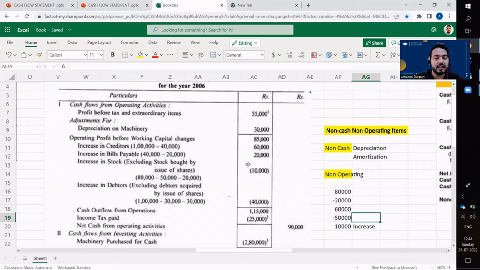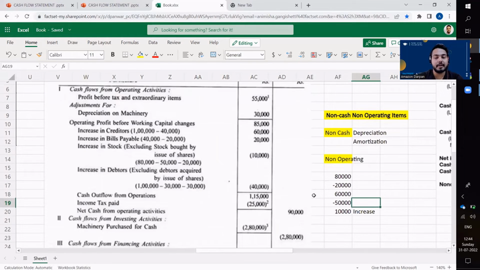I hope you are able to get this, and I am reiterating this because we also have students from junior batches, so they might get confused. I know senior batches will easily be able to correlate my example and understand that. Now we'll move on to the next item in the balance sheet. We'll check what is there.